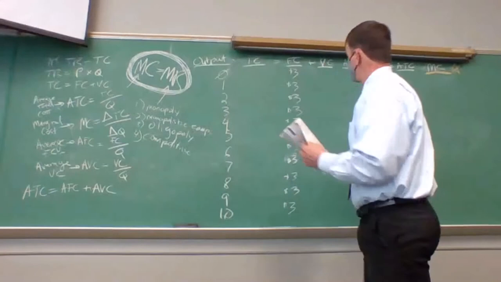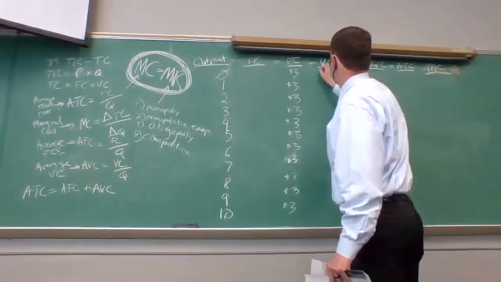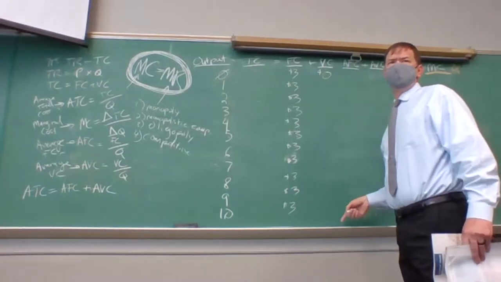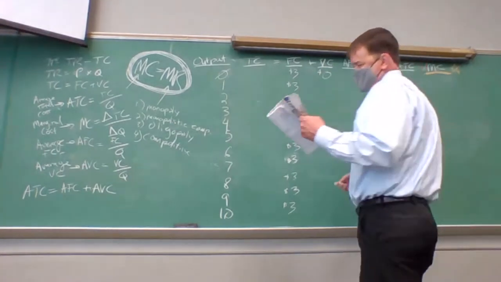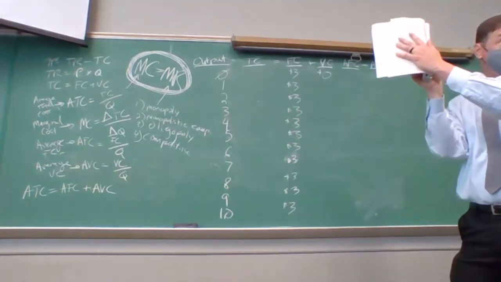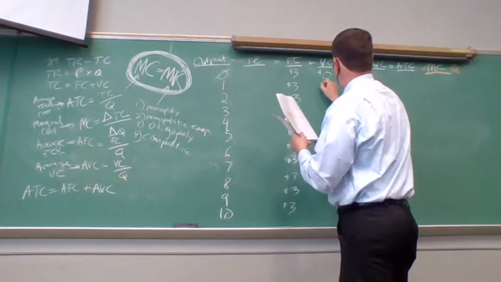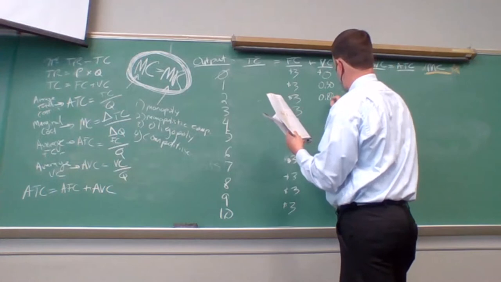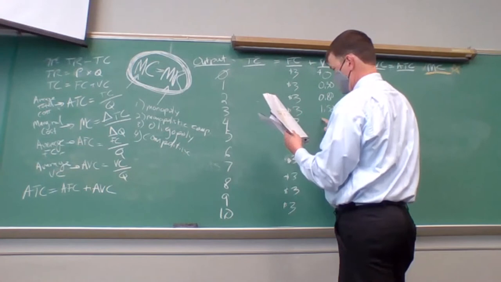What's my variable cost if I'm not producing anything? Variable cost only happens if you have output, right? So it's going to be zero all the way, right? True or false? Variable cost is always zero. False. That's from the easy category. Let's say, and this is given in the example, I'm not just making these numbers up. I'm just putting the numbers on the board so you can figure it out. Let's say here it's 30 cents, then 80 cents, then $3.50. What's happening to my variable cost over time?